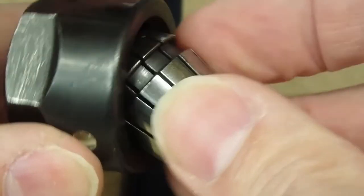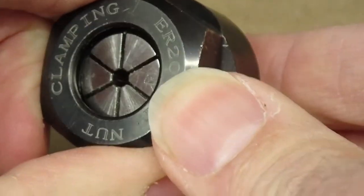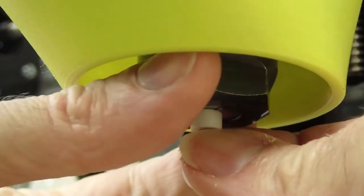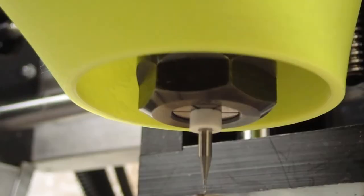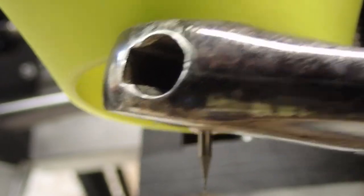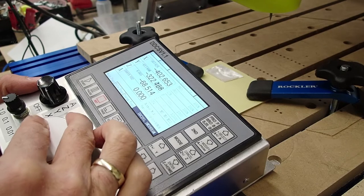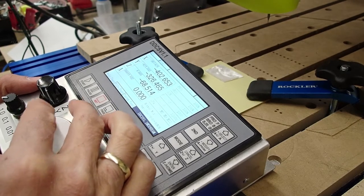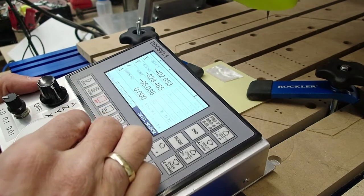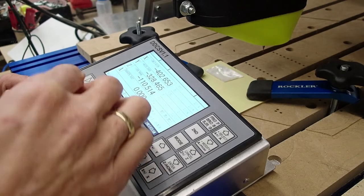To mount the collet in the nut, you have to stick it in on an angle and it just sort of snaps in if you get it just right, like that. Now I'll use the wheel on my CNC router control panel, which I described in another video that I'll post a link to, to move the router head around a little bit and get it down close to position. Not too close, but I want to get it approximately over the inlay.